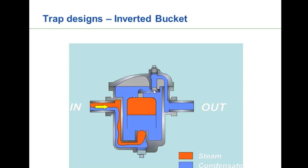Over the next 15, 30 seconds or so, the steam inside that inverted bucket is going to give off its latent energy. It's going to change phase back to the liquid. And the weight of the bucket is going to overcome the differential pressure at the valve seat, dropping down, allowing the condensate to blow through until live steam comes back in, fills that bucket up, and closes it off. So it's a fairly quick cycle. You'll probably see this trap cycle anywhere from once every few minutes to a maximum we want to see of maybe 4 to 5 times a minute. And we should see a distinct on-off cycle with a distinct blast action as it allows that condensate to pass through.